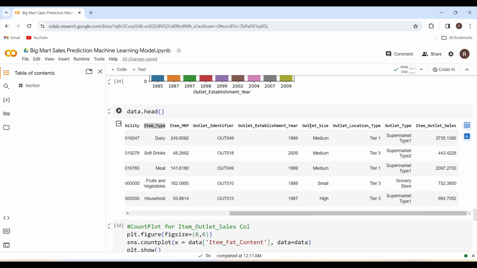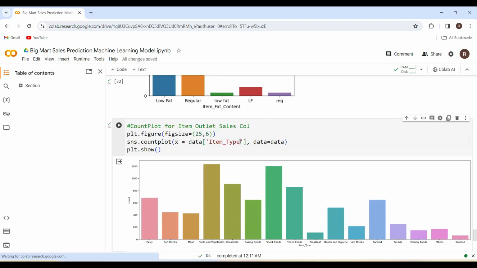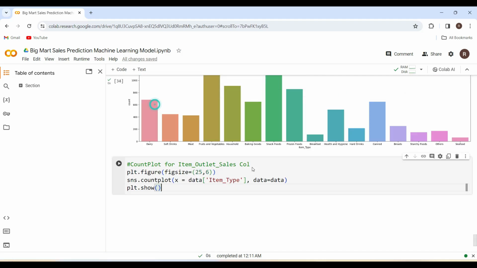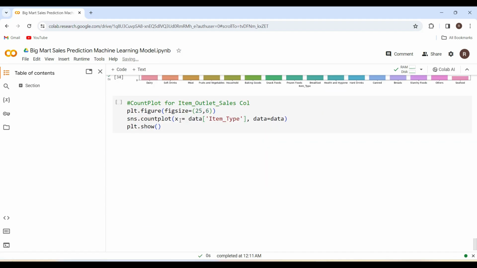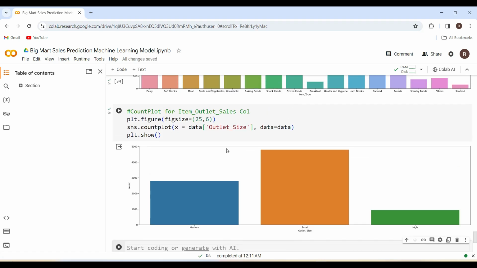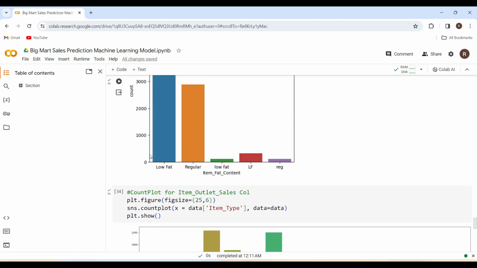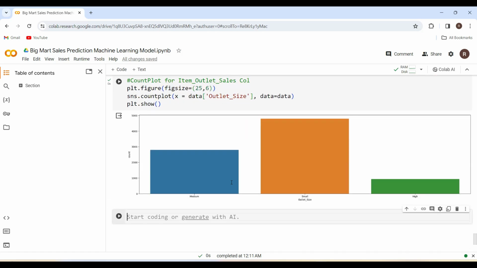Now we can have the outlet size. Let's search for the outlet size. I think I'm skipping a couple of columns because of time restrictions. Maybe when you are doing it, just do it for all the columns, so you will understand the data better, and you can apply filter conditions. You can identify issues like this one, different names, and you will be able to fix them. The data plays the most important role in machine learning projects. If your data is 100% correct, then the efficiency of the model will increase and you'll get proper results.